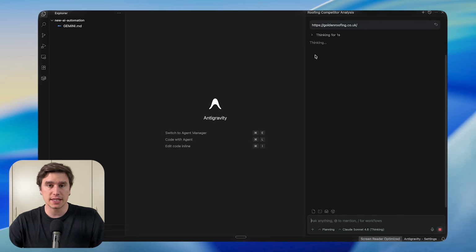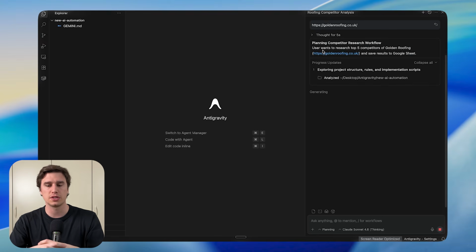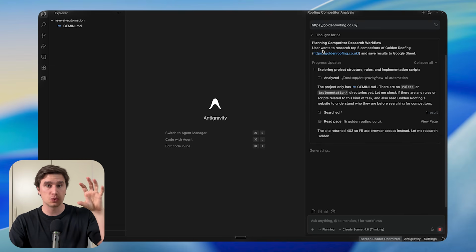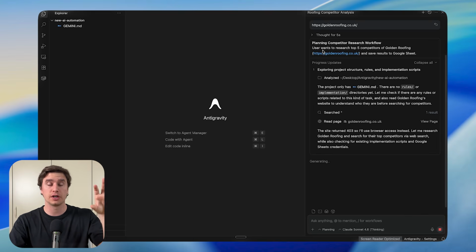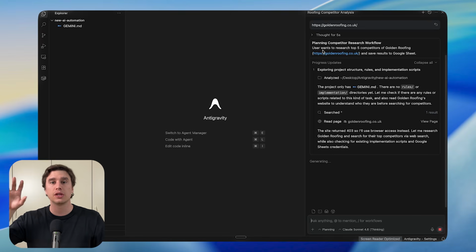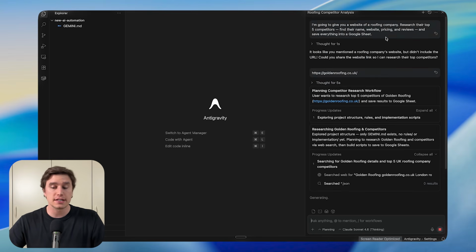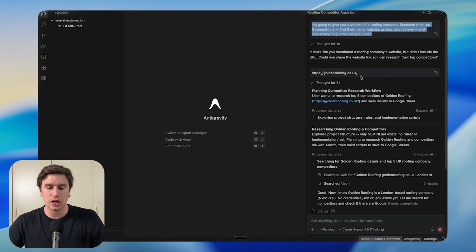So what you're going to see after this happens is that the agent will start producing, first of all, the list of tasks that it needs to perform in order to solve the problem that we gave it. And then eventually it will produce also what we call the implementation plan, which is exactly how it plans to solve and create the workflow that we just gave it. You can clearly understand also that only by looking at this prompt, we don't really need to know how we're gonna build these things because the agent will build it for us.